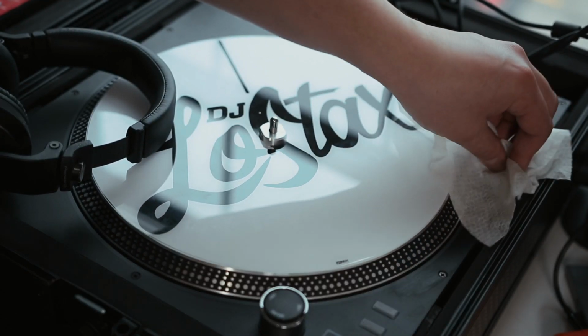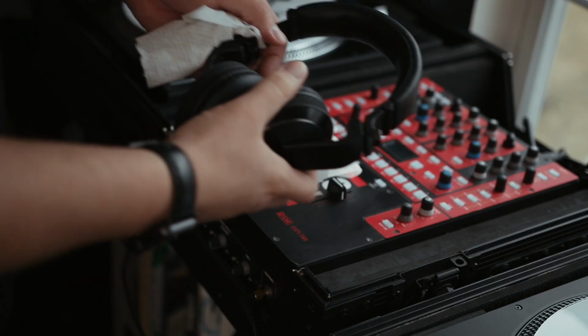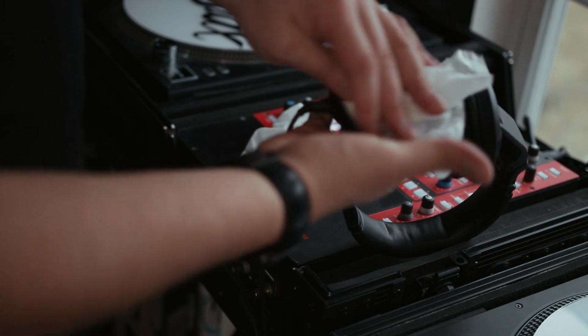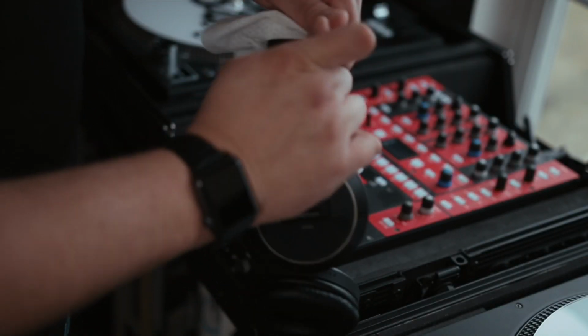I know another thing that I can 100% say I've never cleaned is my headphones. I mean, these are on and off my head all the time. Friends have worn them, things like that. I've never cleaned them. So I'm gonna be wiping these suckers down, wiping down my mixer, my 12s, my speakers. I'm gonna go through, wipe down my cables just to clean those. And that's gonna bring us right into the second thing, which is going to be organize your cables and gear.